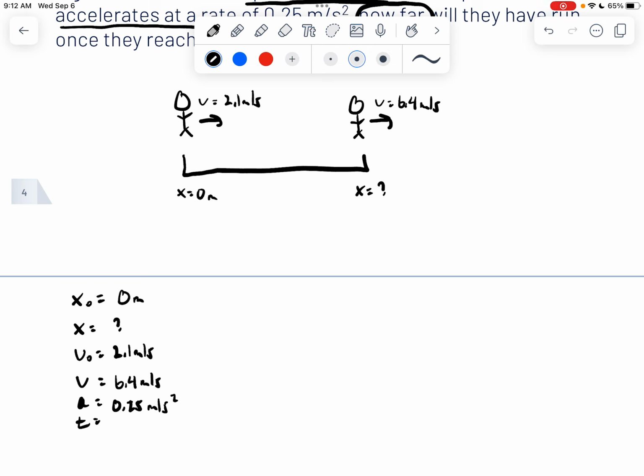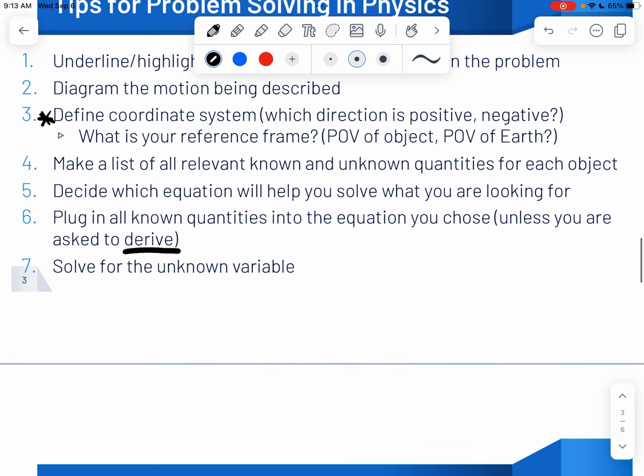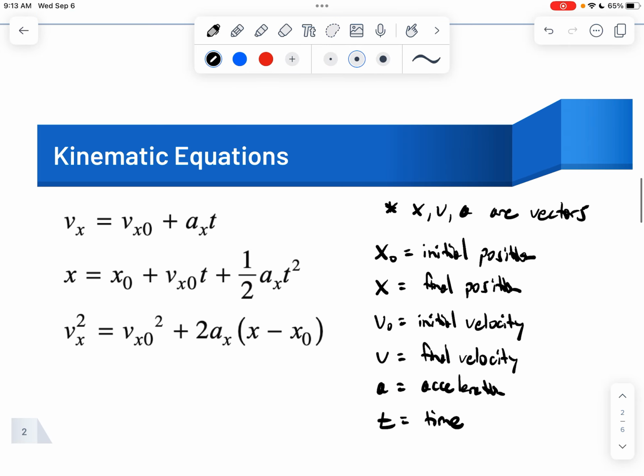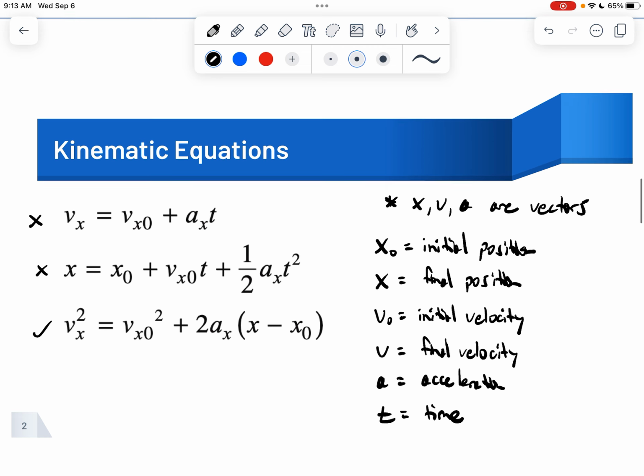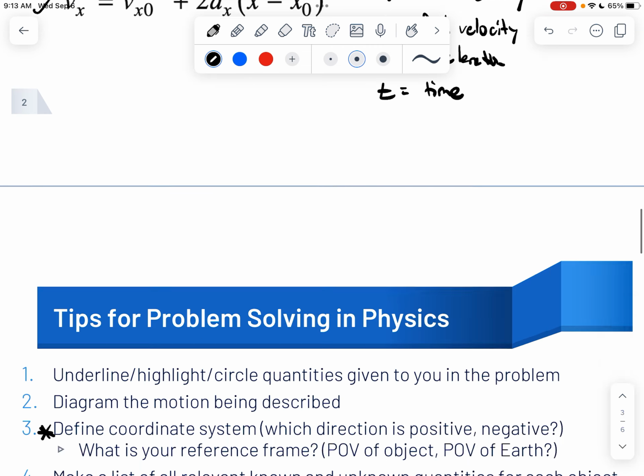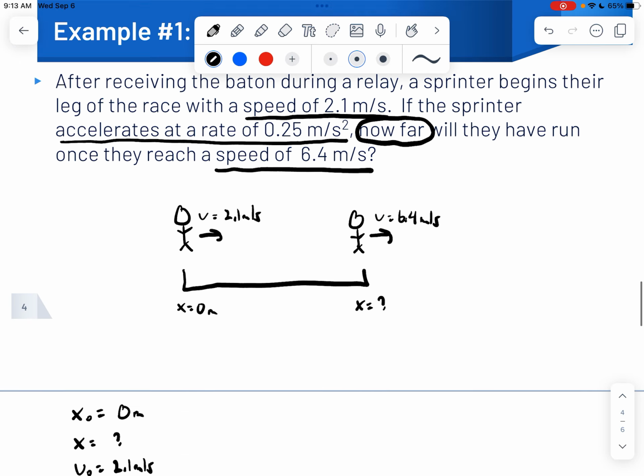As we decide which of our kinematic equations to choose, we'll notice that we don't have any information about time. So if I go back up to our 3 equations, I really can't use any of them that deal with time. That eliminates our first and second one, so our last equation is the one we'll have to use. Because we're moving in the x direction horizontally, that's why we have these x subscripts there, though it's not super necessary because we're only dealing in one dimension.